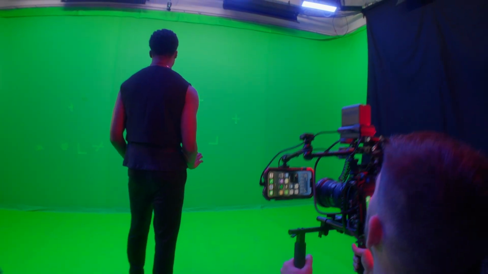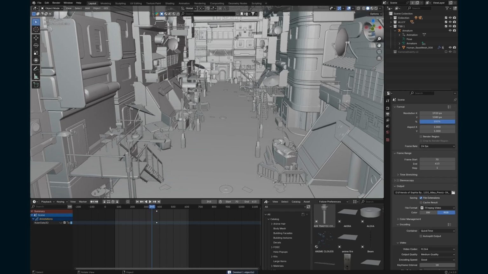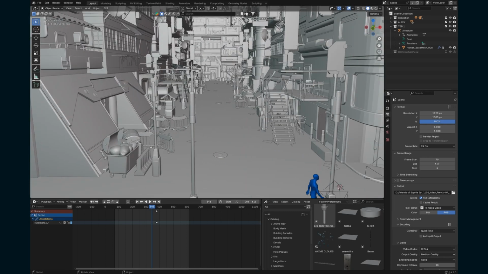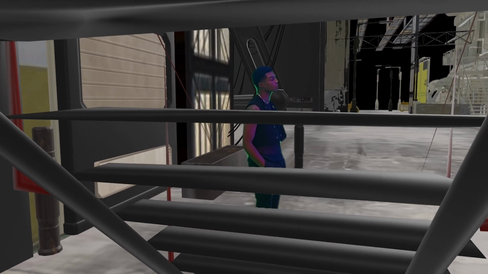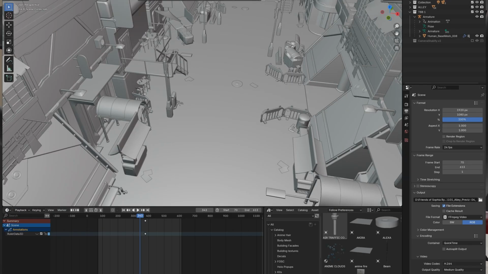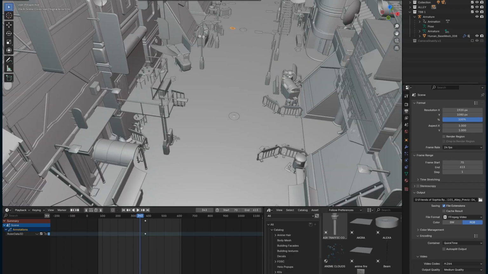Oh, app crash. During production, we did have a few app crashes, and I think that was just because my USDZ files were a bit large. I had way more geometry in the distance than I needed, so if I were to do it over again, I would have just focused on the immediate geometry, like the wall behind the actor, the stairwell that they would be walking around, things like that. And everything else in the background, I could have just used an image plane or something, and that would have made the USDZ file much smaller. So just a heads up if you're planning big, expansive environments.